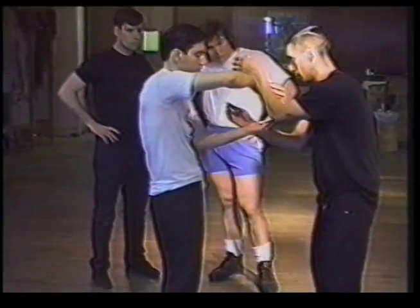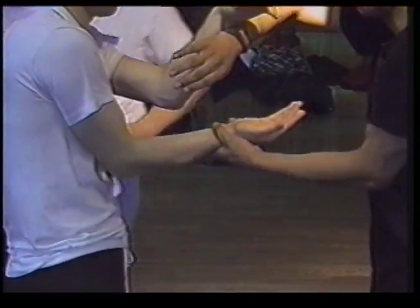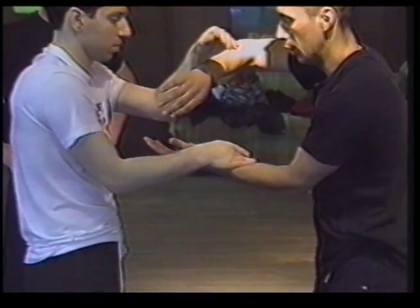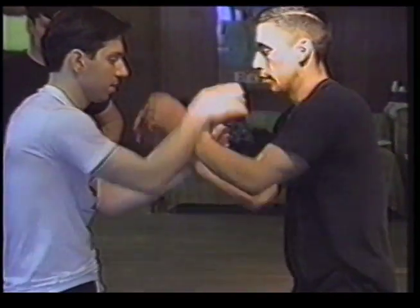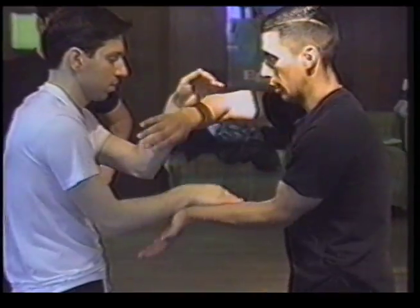Now push slightly — push a little bit of pressure on his bottom hand. His hand should run around. Clips on me, and then I'm on the inside now. This is where we switch — right to the center line. Now push energy here. Always keep this hand protecting this hand, that way it won't go through. Keep it alive. Whenever you make a change, you always protect in one.